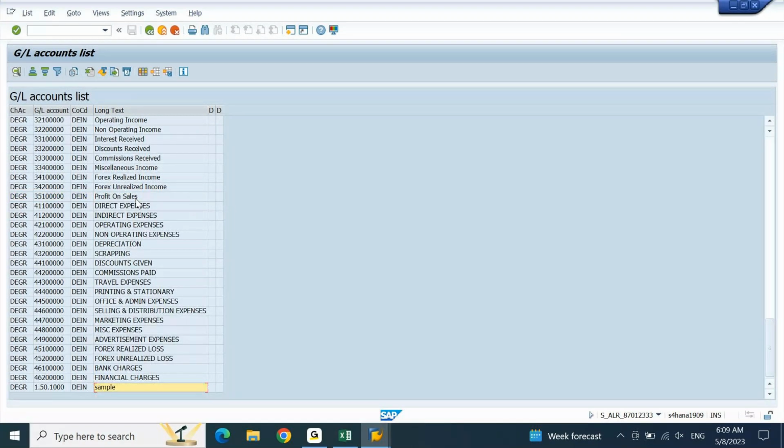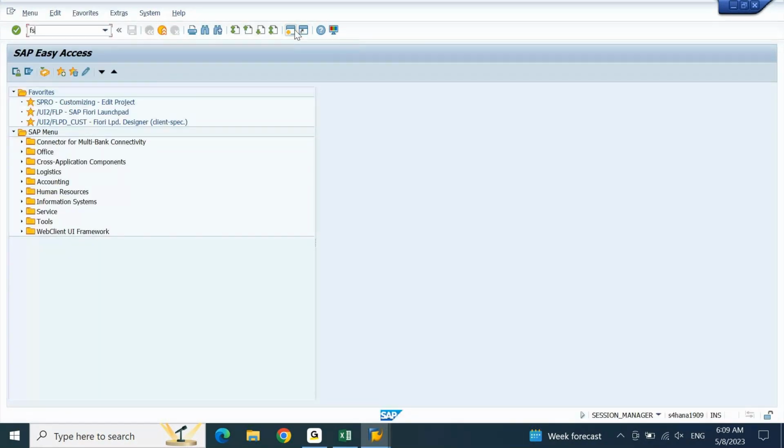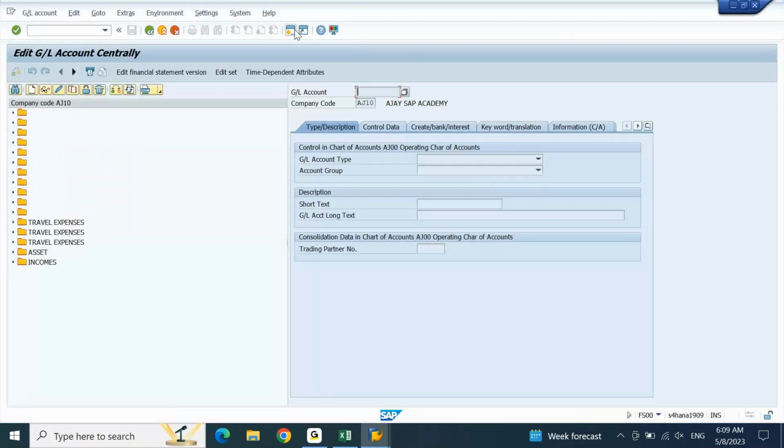Let's take the travel expenses. Now, if I want to see the respective master record of this particular account, I have to go to FS00. Currently the GL accounts are appearing from company code AJ10.